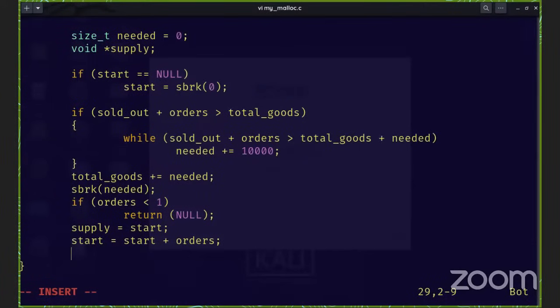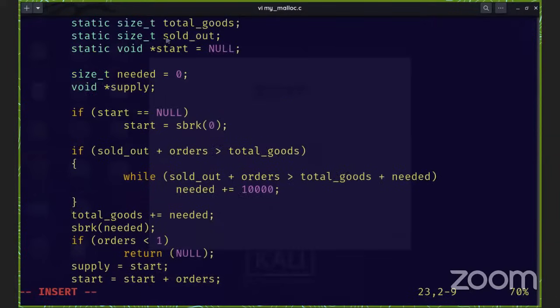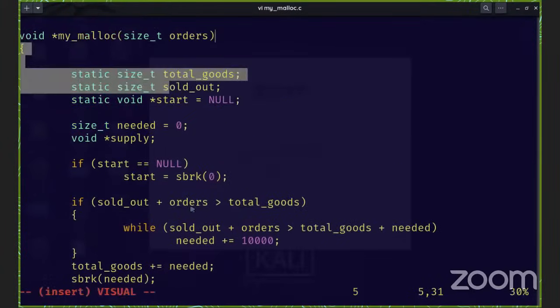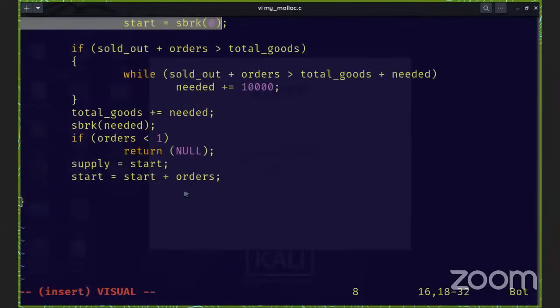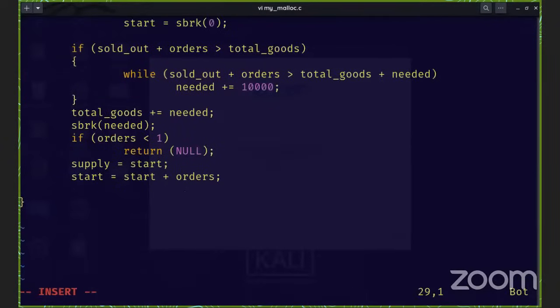What we use is sold out. So increase sold out. We sold it out now since we already packaged everything. So we can just add it to what we sold out. So we do sold out plus equals, right? Just return supply. You return the supply back to the customer.